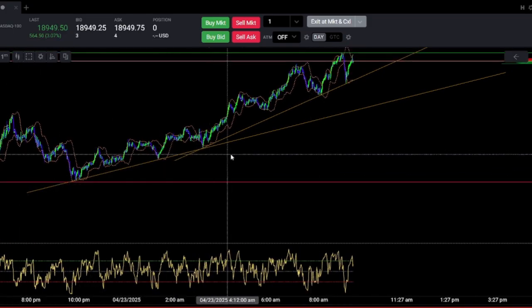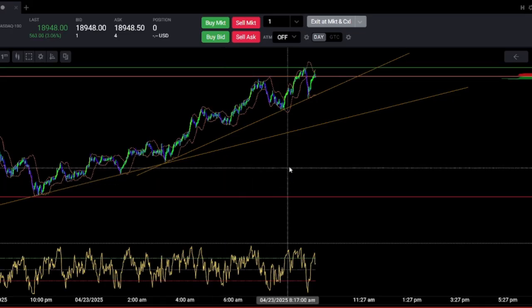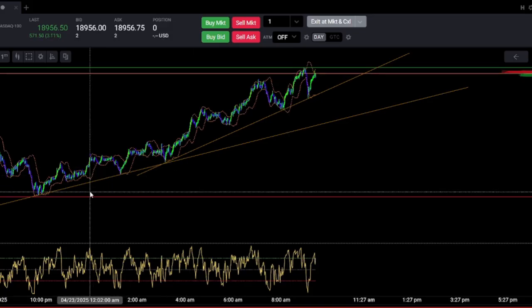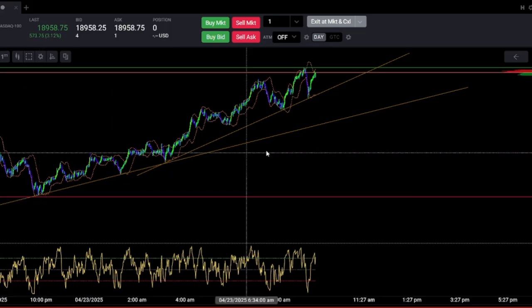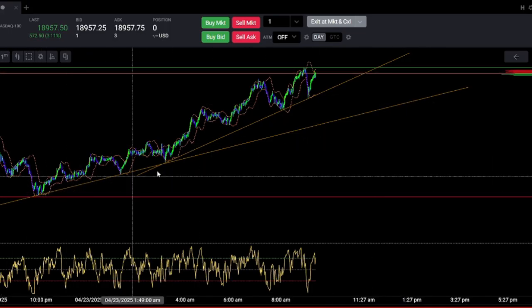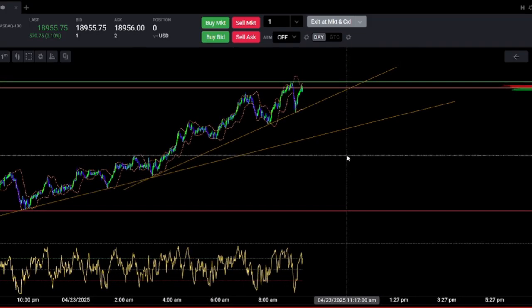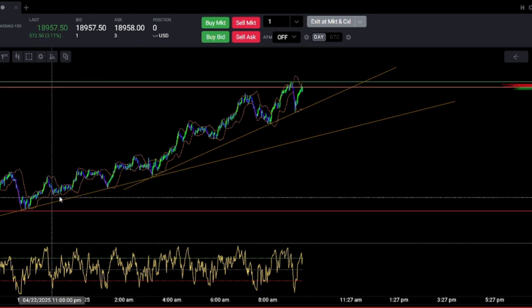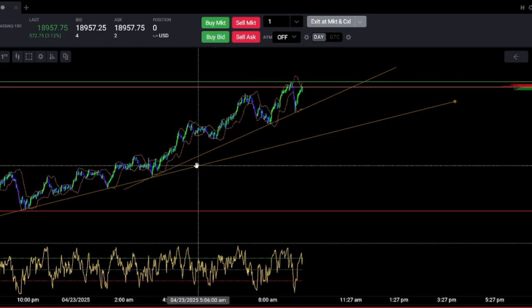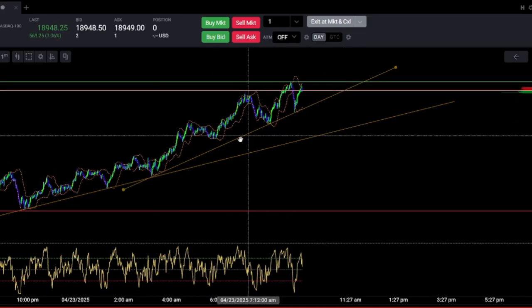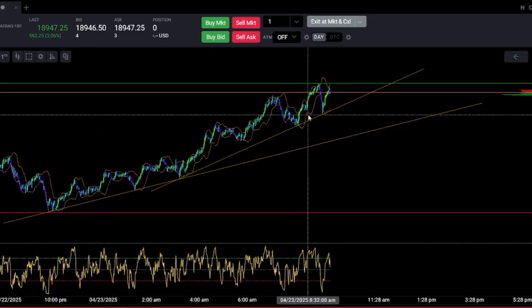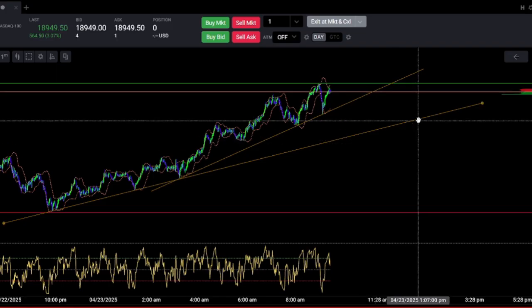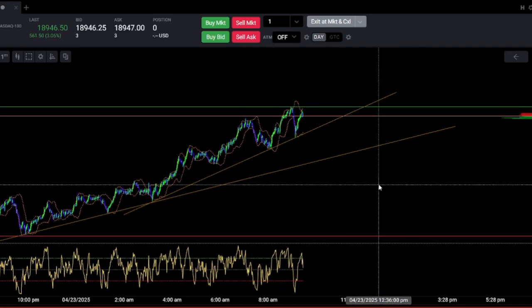So it kind of demonstrates, I'm taking some cool classes for engineering, so it makes me think about this a little differently. You have a curve, but you're at 2 points, you're putting a straight line in between them, so it's showing the velocity of the curve, because you're finding this between 2 points. This is the slope of that line, so that's pretty cool. So we're gonna see if it keeps increasing, keeps touching this line. If it doesn't, then we'll have this one to fall back on. I don't know. We'll see.